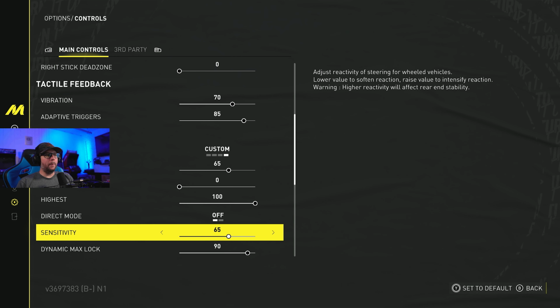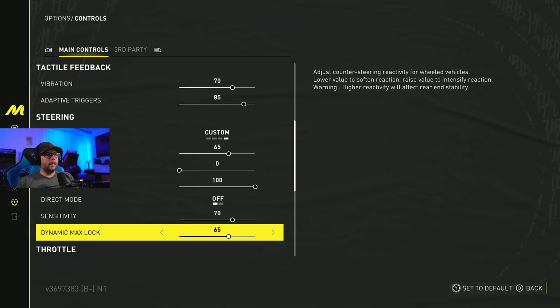Now the default, I believe, is 50. I strongly recommend going above 50. When you're just starting out, let's say you're a lower skill player, I would say start with 70 and 60 for your max lock. Let's explain a little bit about what max lock is.